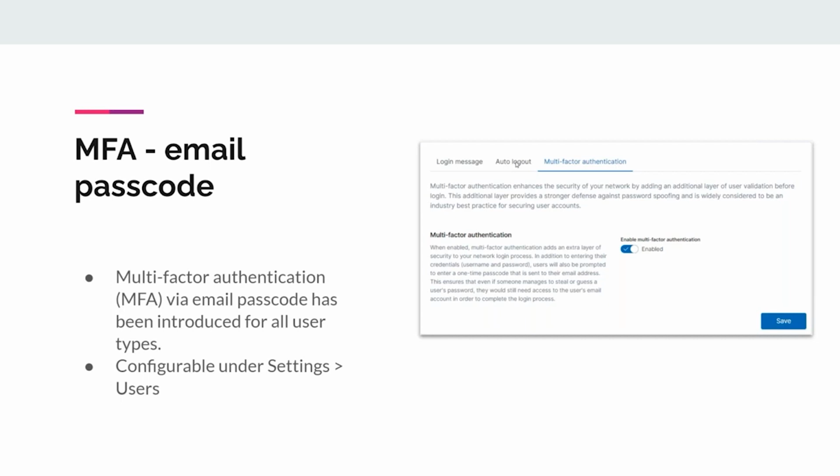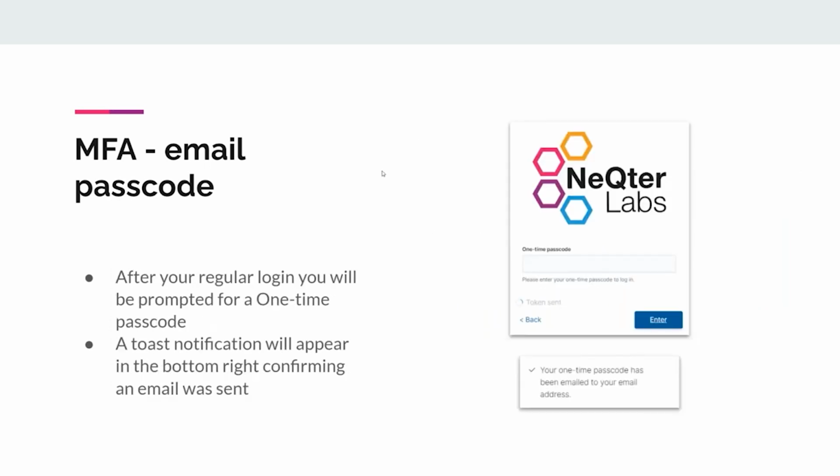But this one, MFA, you're going to be able to enable MFA, and it's going to send passcodes to the email of the user that you have in NeQter. So when you enable that, you're going to get that NeQter email.